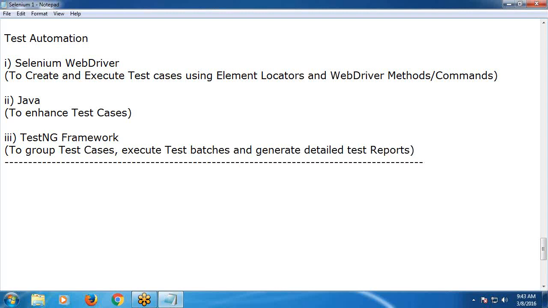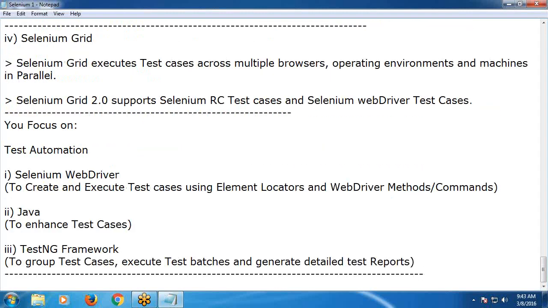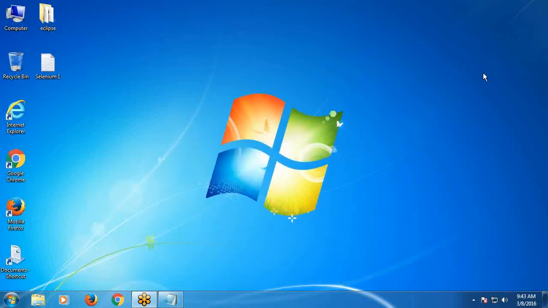Last question for the day. Sunil, focus on these three: Selenium WebDriver, Java, TestNG. What is the purpose of Selenium WebDriver? To create and execute the test cases using the element locators and the WebDriver methods or commands.